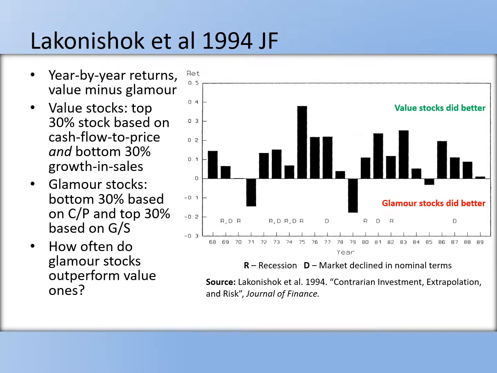And what you see here is that from about 1968 to 1990, it looks like value stock has consistently done better, except in three years. So it's kind of hard to see where the risks are, right? Here you have a category of stock that has higher return, the value stocks, and they are also the stocks that have consistently done better.